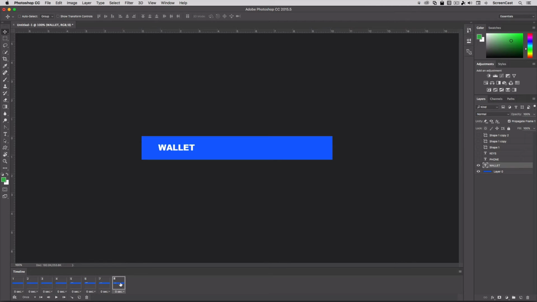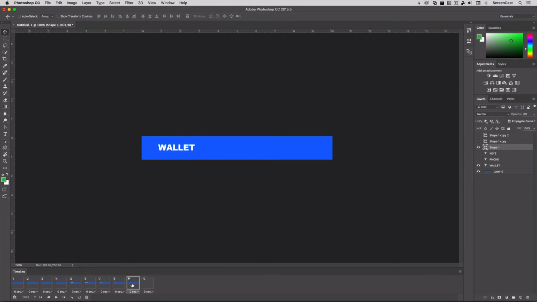Okay, so my wallet comes down, and now I'm going to duplicate frame 8. So I'm just going to add the duplicate button here. And then I'm going to turn on my shape over the top. And on this one, I'm going to show you how we can do the opacity. So instead of just having this guy at 100%, I want it to fade in. So I'm going to duplicate it one more time. Well, first, let me actually change the opacity here. So on my shape layer, I'm going to take the opacity all the way down to 0. Okay, then I'm going to duplicate the layer. And on the second keyframe, I'm going to take the opacity all the way back up to 100%.